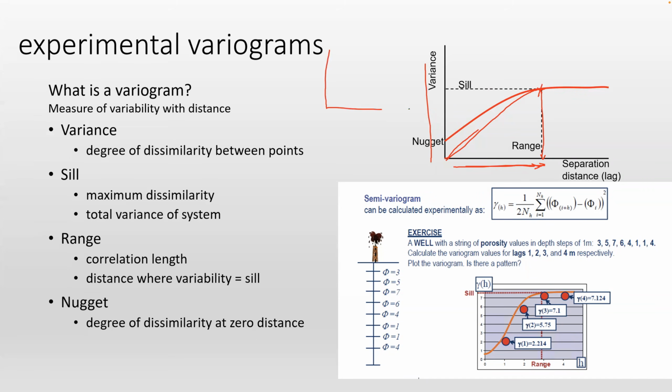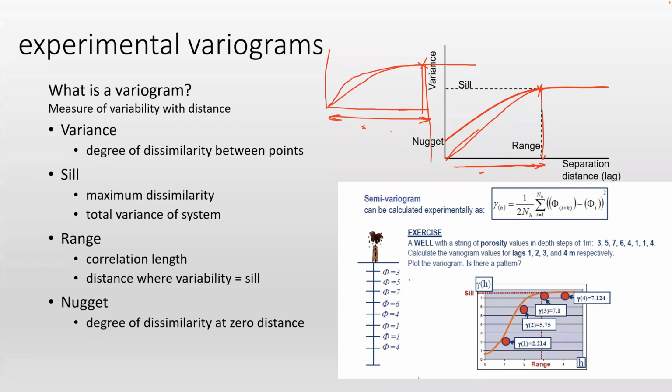Again, in another direction, we look at the properties. For example, in this part, this is another range. In the higher range, we see similarity. In this part, when we reach the sill, there is no similarity between the variables. So in this part, we write down these major and minor ranges. Because this one is higher than this one, this is major and this is minor. And also in the well, we can analyze the data to find out the vertical ranges.